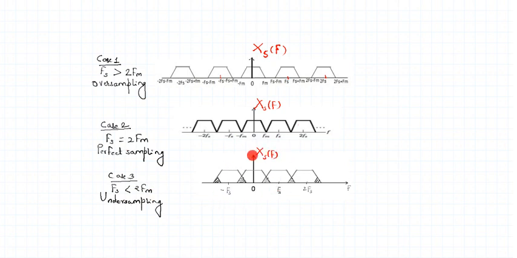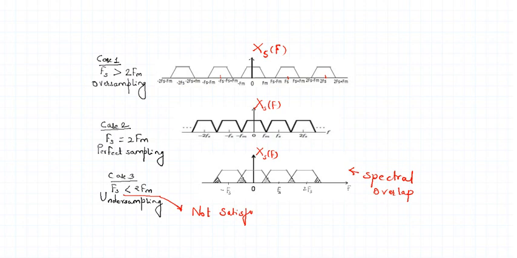What do I see? I see a spectral overlap. This is said to be a spectral overlap. And why do we get this spectral overlap? We get this spectral overlap because we have reduced the sampling frequency to less than twice of Fm. It means that for this particular case, we have not satisfied the sampling theorem, because the condition Fs less than twice Fm does not satisfy the sampling theorem.